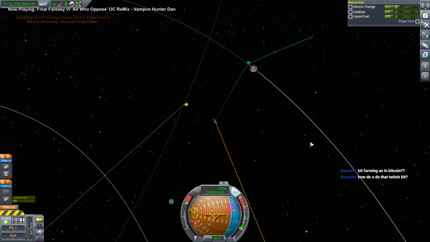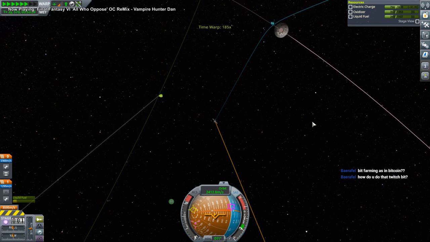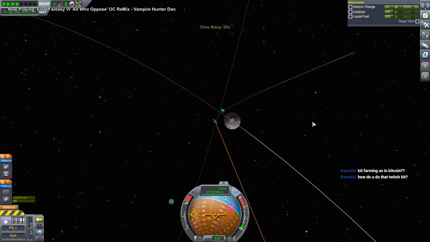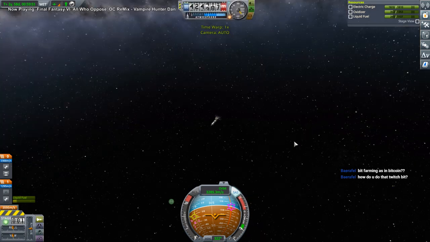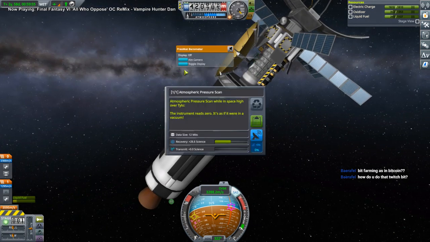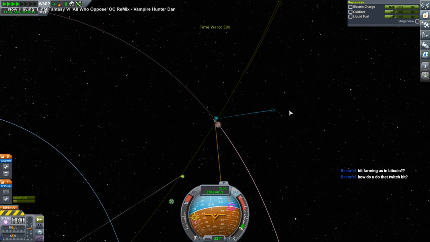376 doesn't seem low over Tylo. Let's find out. But, will we have communication when we're there? I don't think so. Well, we'll have to try it, like, right here, right now. Still high over. Okay, momentary lapse in communication time.